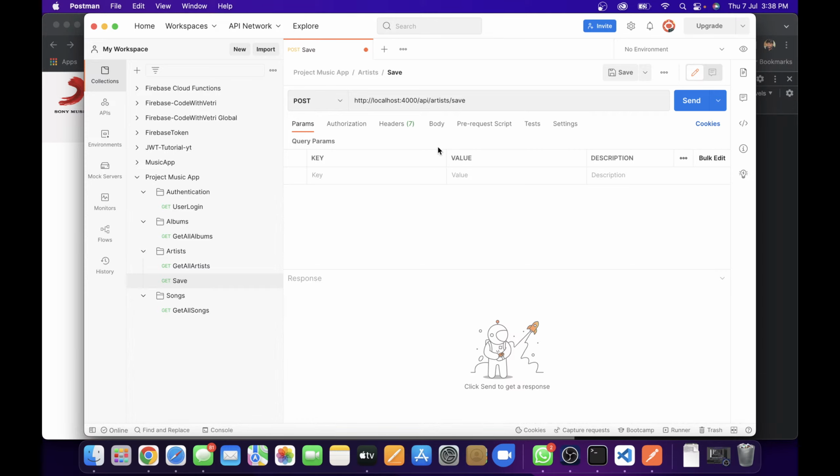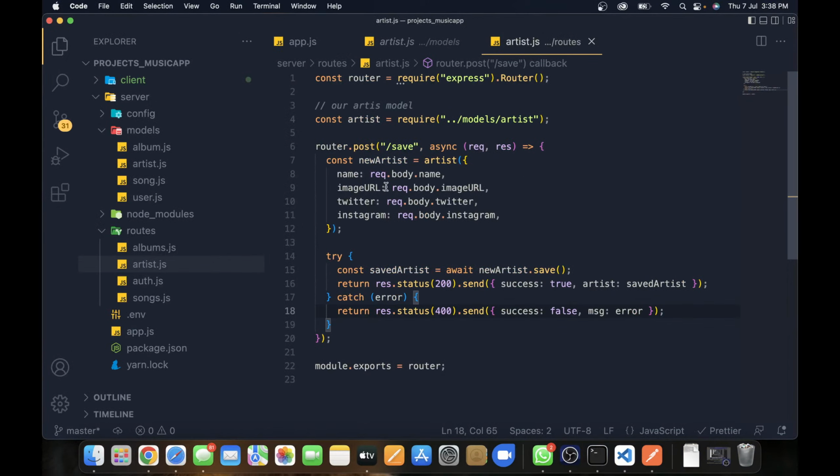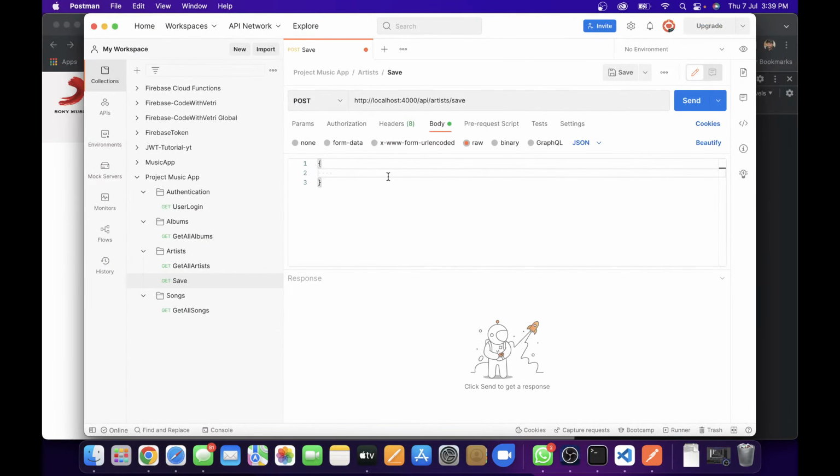Where am I going to send the data? I'm going to click the body tab, and that is going to be raw, not text, it's going to be JSON. So please make sure you click the body menu, choose the raw data and change this to JSON. Then only your Express app can decode it. Okay, so now this is a JSON object. Open the bracket, and I'll copy everything from here and paste it over here.